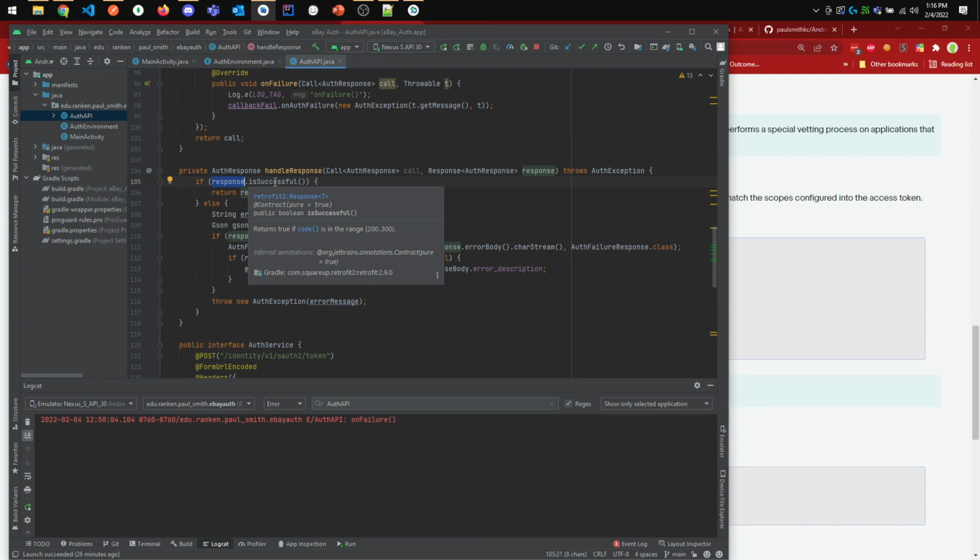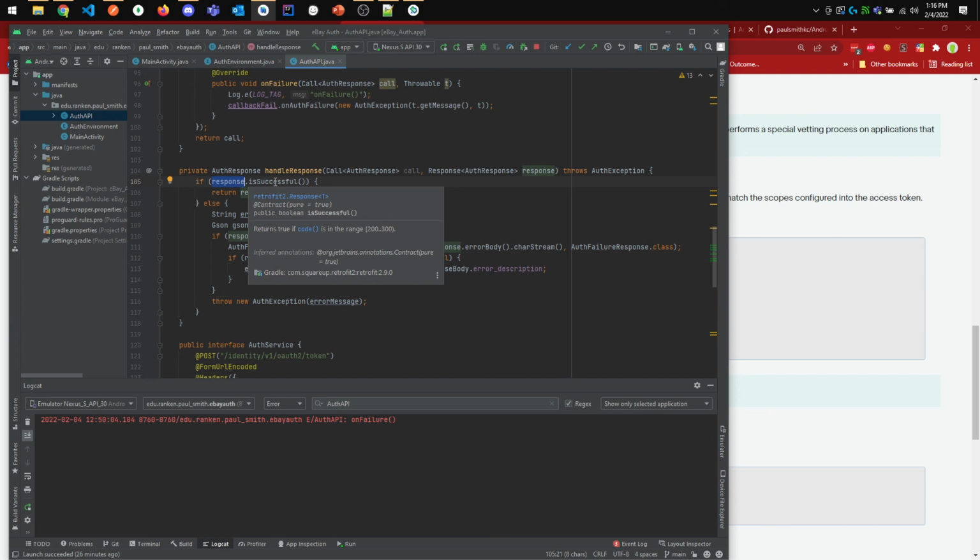So remember, 200 to 299 is successful. 300 to 399 is a redirect. 400 to 499, the 400 level, is a client-side error, and 500 to 599, the 500 level, is a server-side error.